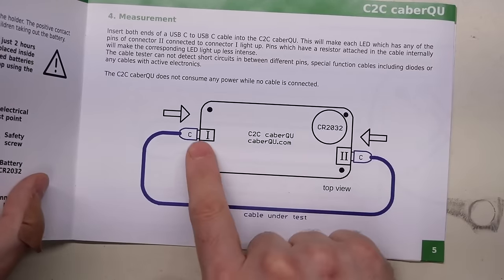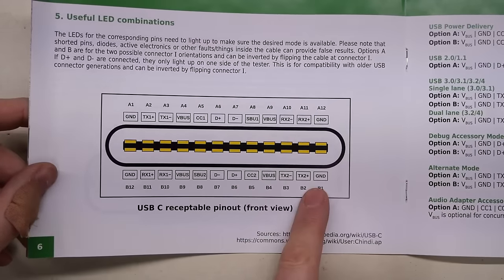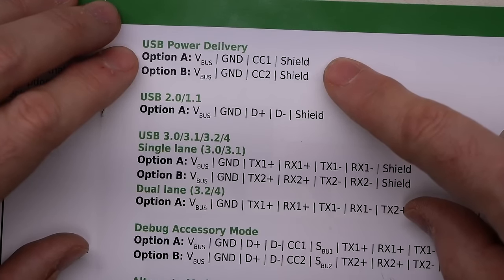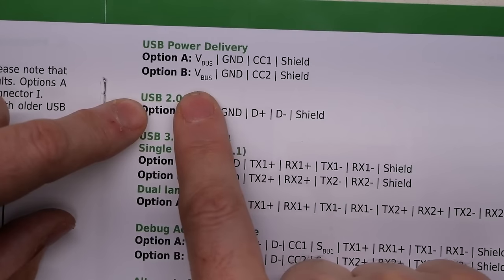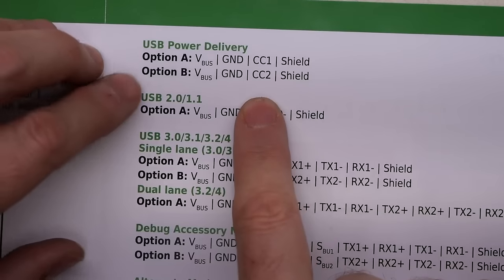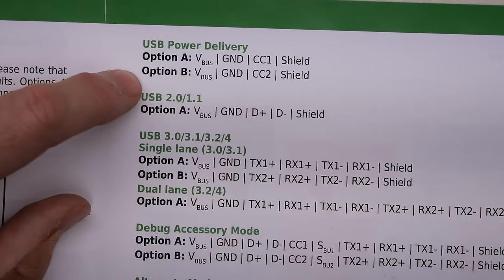For testing the cable, just simply connect it up. And here is a pinout of USB-C and all of the various connections that are possible with it. And there's a section here that talks about all the different modes of operation of these cables. So for USB power delivery, you just need ground, V-bus, which is the power itself. It says you need shield, I guess you should have shield, and then CC1 or CC2. I think it's option A and B because the cable's reversible, so either of those works.